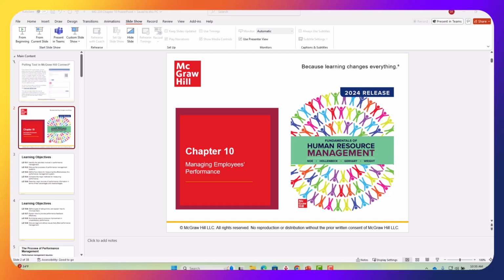The Uniform Guidelines on Employee Selection Procedures also apply to performance measurement. It's important to have a legally defensible performance management system. So this means you have standards in place based upon valid job analysis, evaluations based on behaviors rather than traits, multiple raters whose ratings can be appealed, and you provide employees with feedback, coaching, and training.